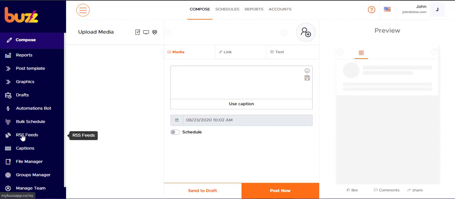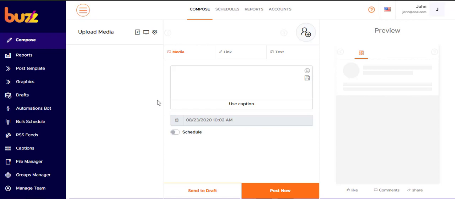And then we'll have this cool feature that allows you to auto publish content from your website across the social channels. And then we also have the file manager that can allow you to keep and save media files that you can reuse every other time. And then we'll have this group manager which you can use to aggregate several accounts together, and when you want to post, you post to all those accounts at a time. Okay, so let's get on to it now.